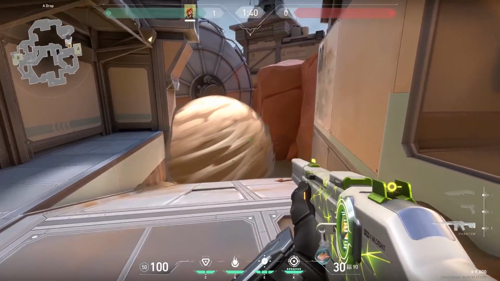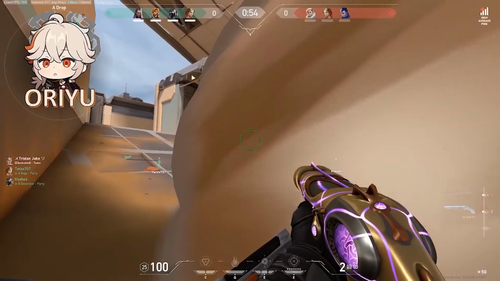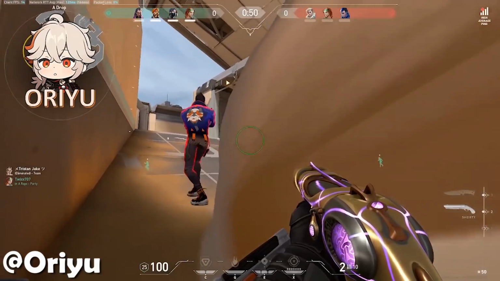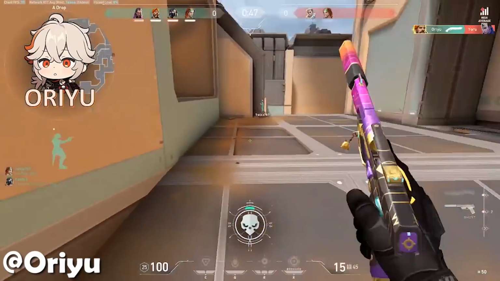Smoke deep, for example here on Satellite, and then push slowly behind your smoke. The enemies might not check around the corner, and that way you can get some easy kills. Good job.